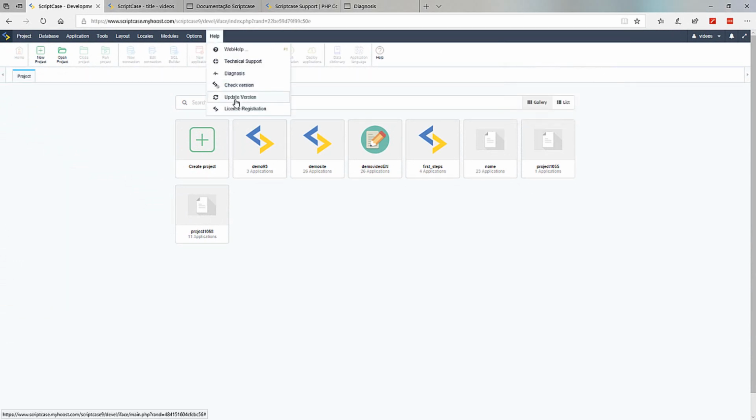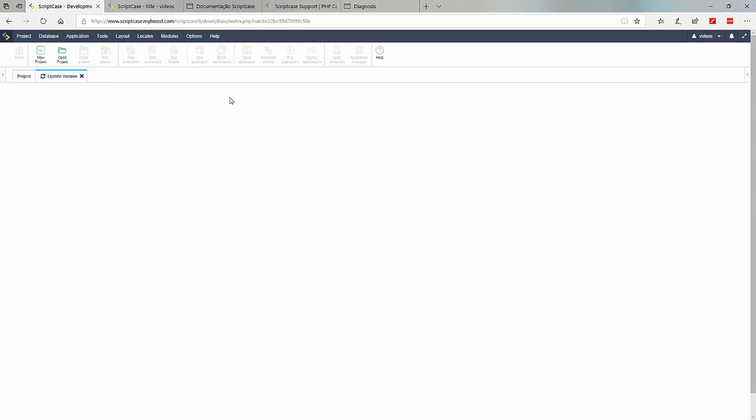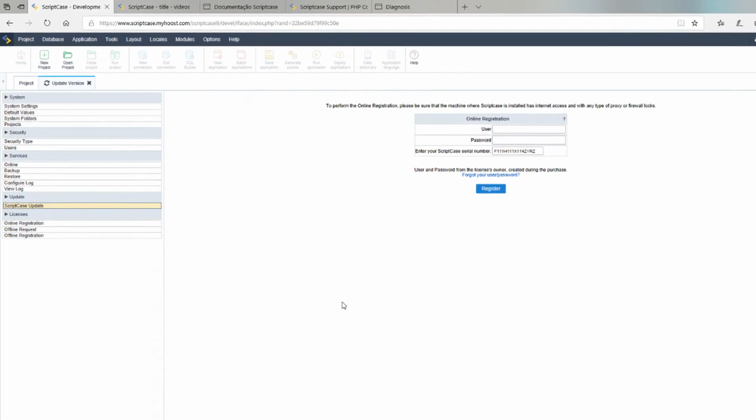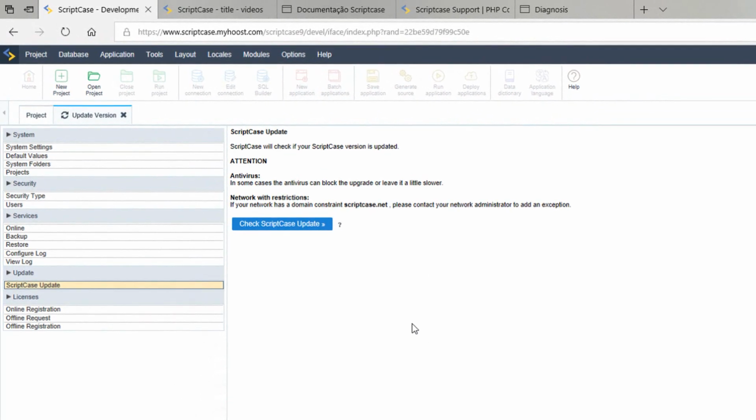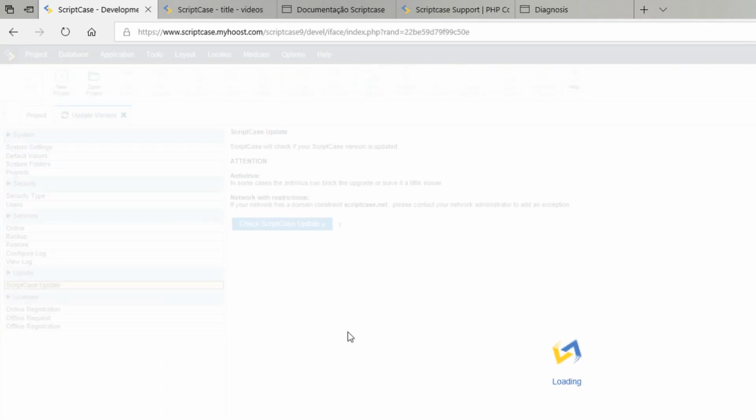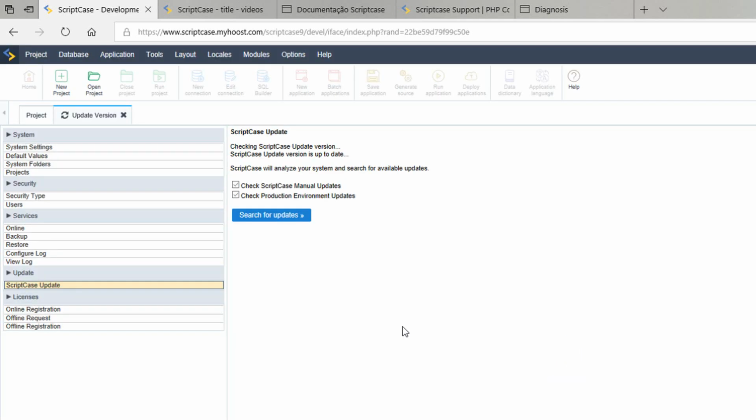Now, generally, when there are updates, you will receive an indicator on your front page when you log in that there is a new update, and you will be requested to access your options and then also your settings. Now, you may remember this from earlier. We did come here and view the online registration. Now, the Scriptcase update is also here, so we can from here update our Scriptcase development environment. It will then connect to Scriptcase and see if there are any new files. I won't go ahead with it now, as it can take a little moment to process. So while we're here, we will continue.